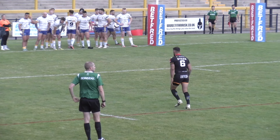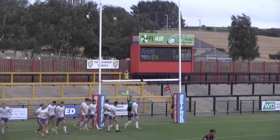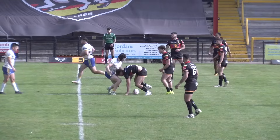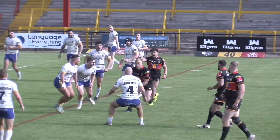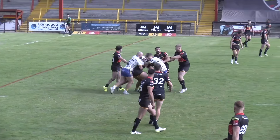Down into League 1: it's finished 72-0 to Oldham. Sykes adds on the extras. It's Dewsbury 10, Haven 18. In and around the halfway line — comes left into the hands of Elliot Morris. I make it within the final 10 seconds, not yet official. Fantastic work from Whitehaven — they're acting like they're in the first five minutes.